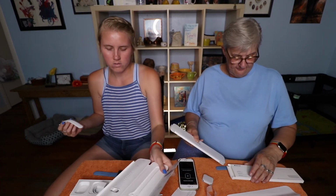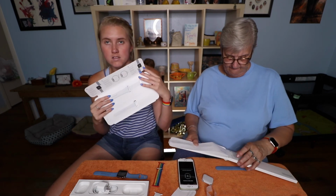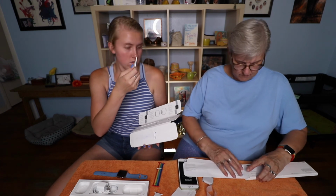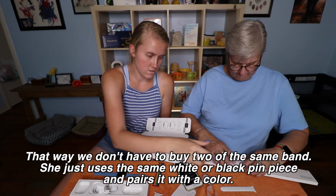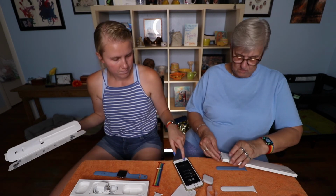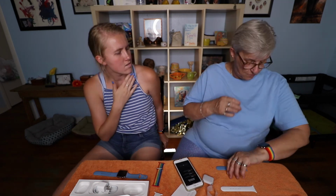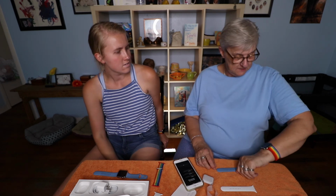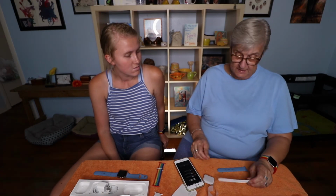So what we do is, because the sport band comes with 3 pieces, she uses the longer ones and I use the smaller ones. So I give her all my long pieces to the sport bands because I'm not going to use them. Oh look, it's done. Oh, yeah. That took less than 3 minutes. Oh, wow, look at that. How cute. Cool. I'm excited. This is a good thing. And it's gonna work better than your Generation 1 Apple Watch. Very cool.